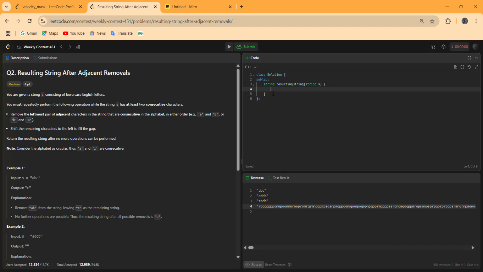But if we are using C++, let us simply make a string answer which is initially empty. Let us take the string length and traverse the string like this.